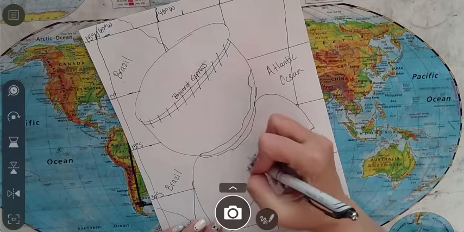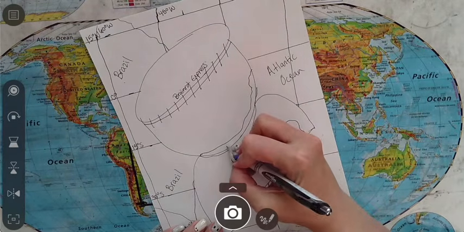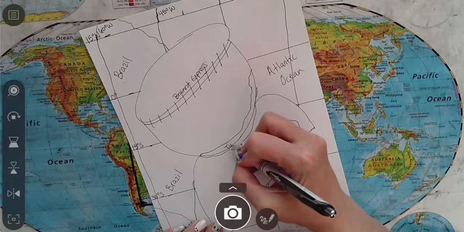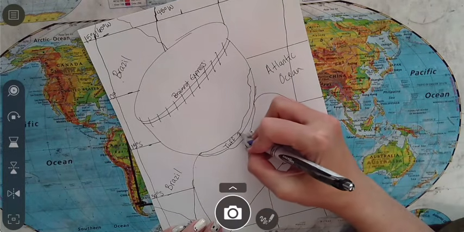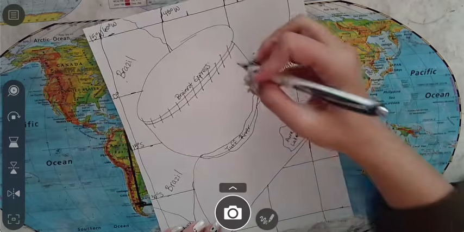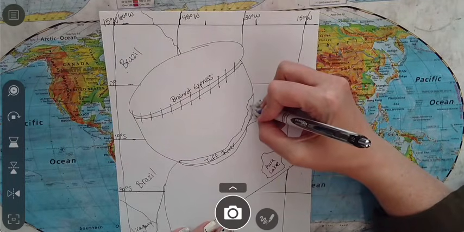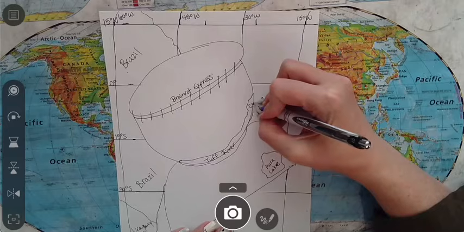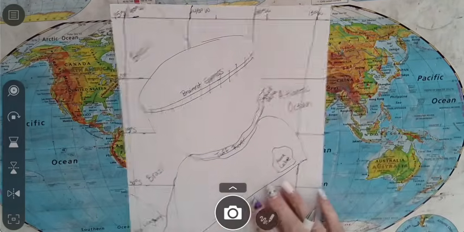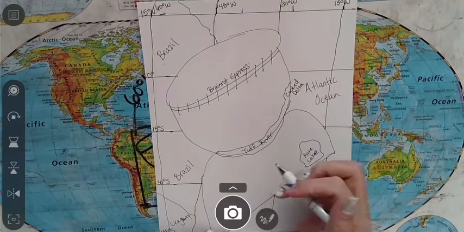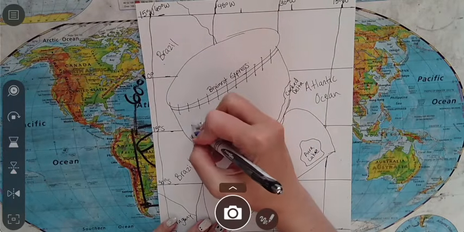So I'm going to call this Tough River, okay? And then this is going to be the Cooked Delta, okay?